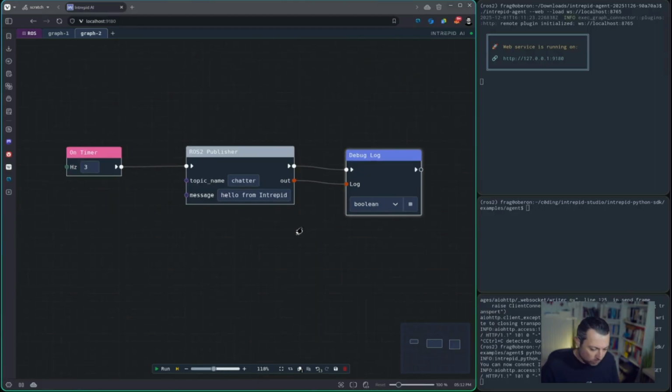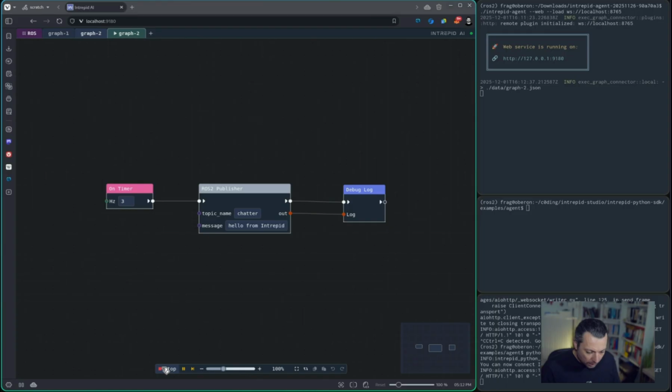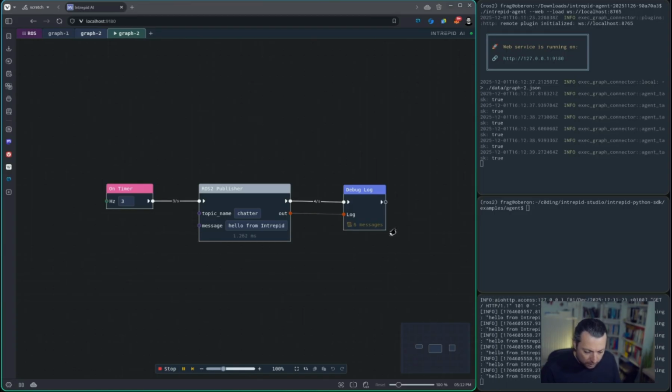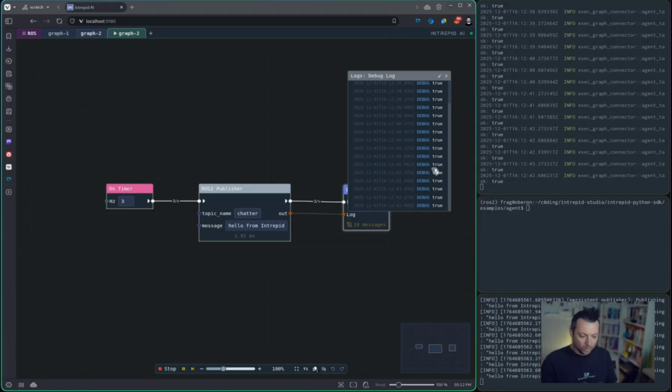So we just return a Boolean, kind of a return value that tells us success or fail. At this point, we're done. We just run this. And of course, we see here a bunch of true values because all the messages are correctly published to the ROS ecosystem.